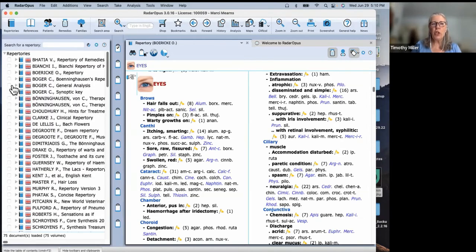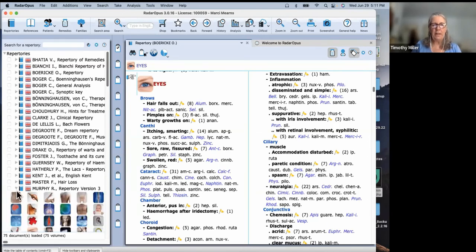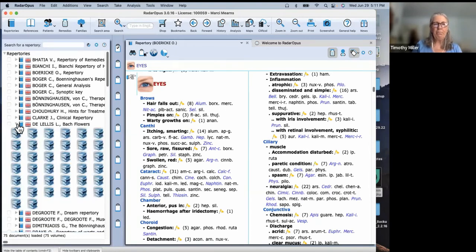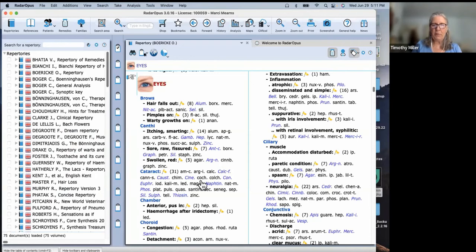I'm showing you this because I want to bring to your attention the idea that wherever you see one of these triangles, more than likely you can flip it and you may find some information that you didn't know was there.